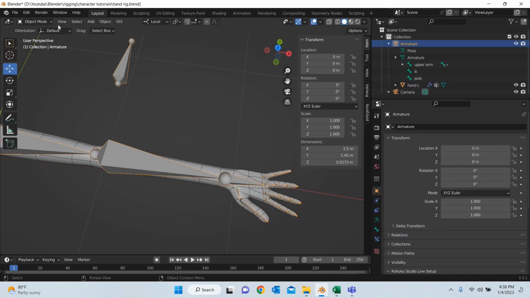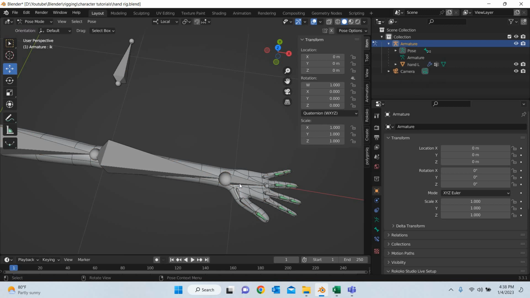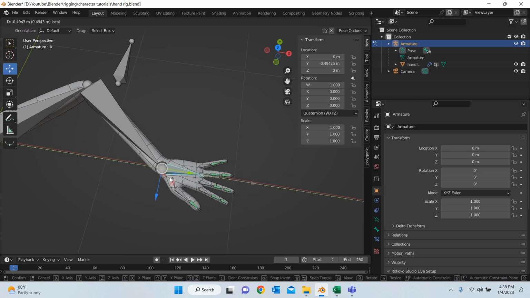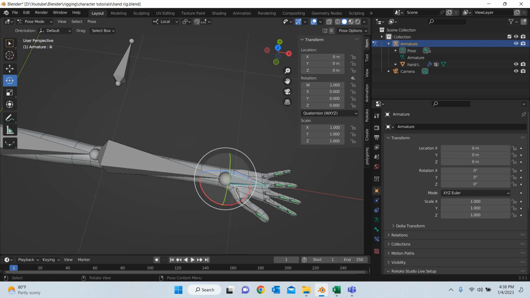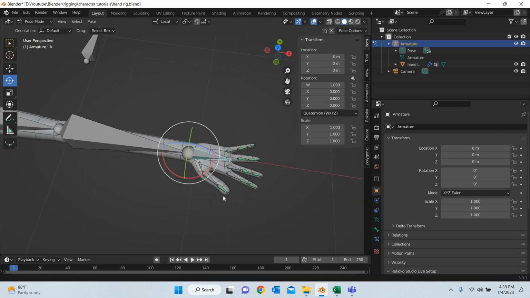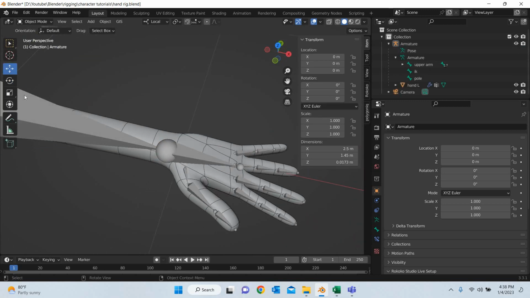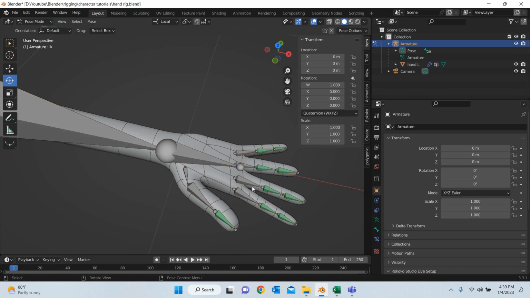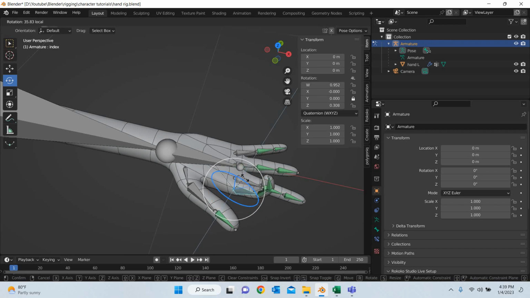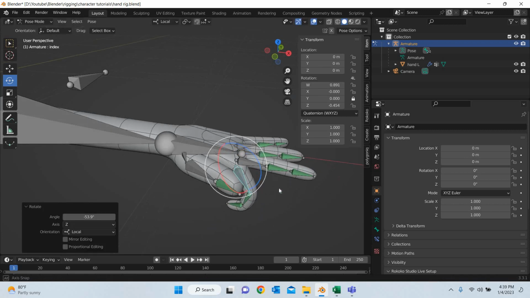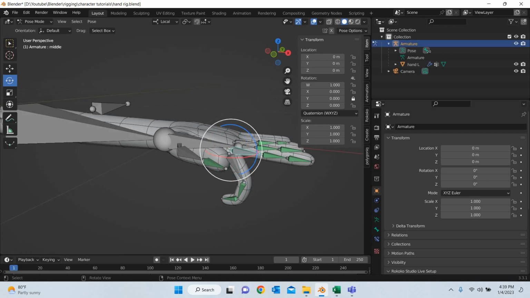You get better results with the geometry. And then you have the rotation for your hand, and then you have the fingers bending in the right direction.